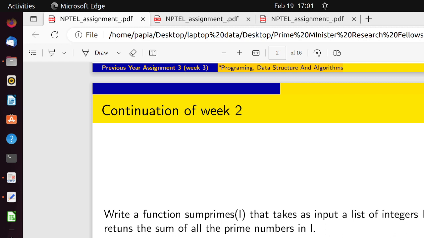Like I told you, write a function sum primes L that takes as input a list of integers L and returns the sum of all the prime numbers in L. So that was the previous week's homework. So did anyone do that? Or should I go on that at first?